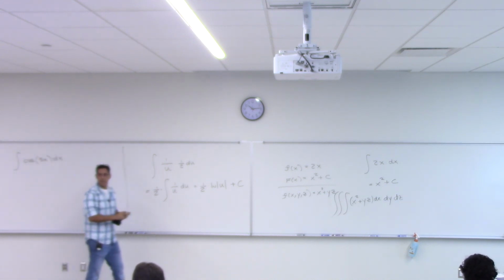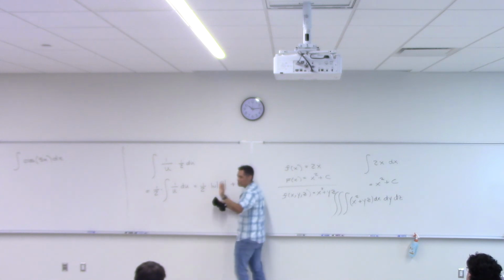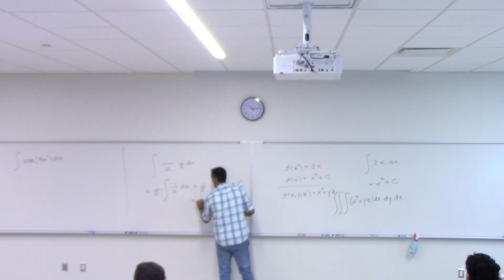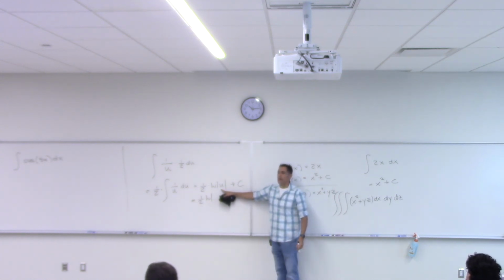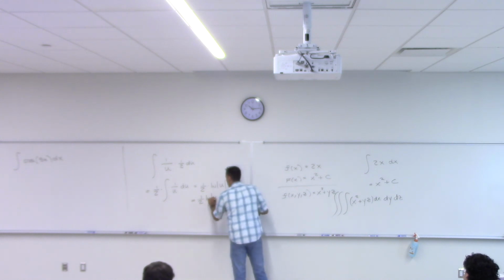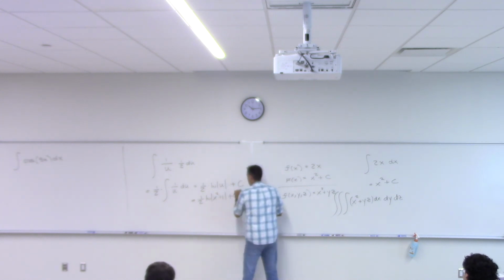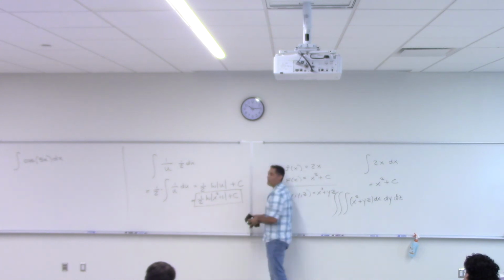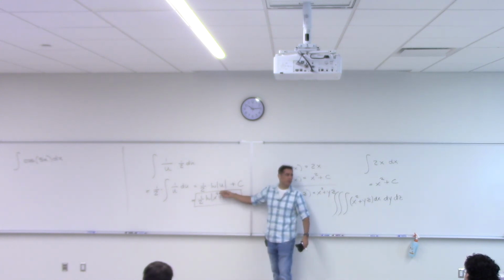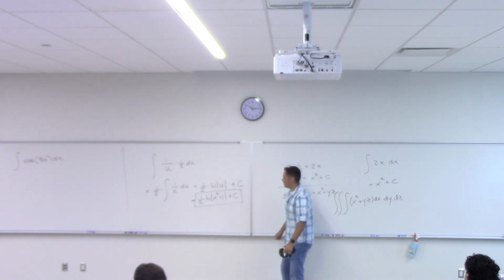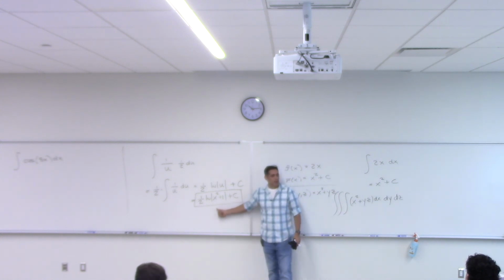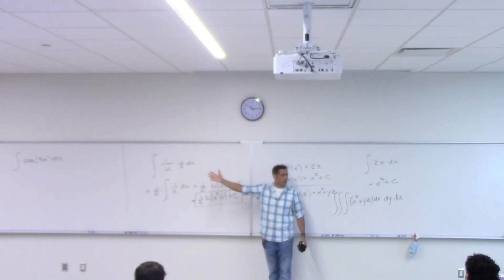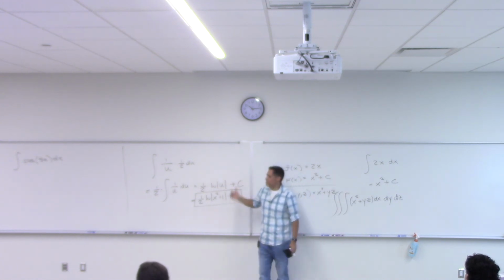Do you not have to go back to x? Oh, sorry, I got distracted. I apologize. Thank you for reminding. I do have to go back to x here. Natural log, absolute value. What was u? x squared plus 1. So you do have to replace it back to x squared plus 1. Thank you for bringing that up, because technically our answer is not complete because we left our answer in terms of u. We needed to replace that u back to the x squared plus 1. Good news: you can always check your answer, right? If you took the derivative of this, you should get back what was in the integrand to begin with. That's if there's any good news in Cal 2, you can always check your answers.